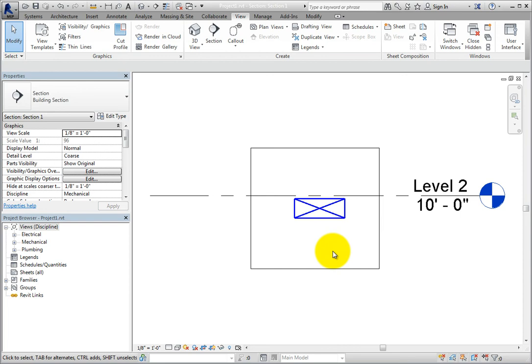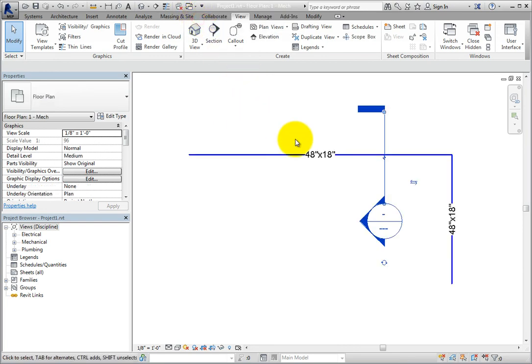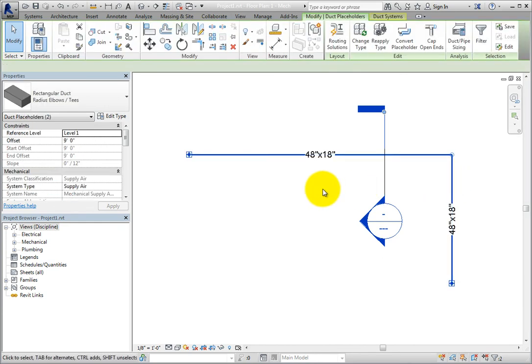I'll move back to the floor plan view and select the placeholders. To select an entire chain or network of duct placeholders, move your cursor over a placeholder and press Tab to highlight the chain. Then click to select all the duct placeholders. With the placeholders selected, two contextual ribbons appear.